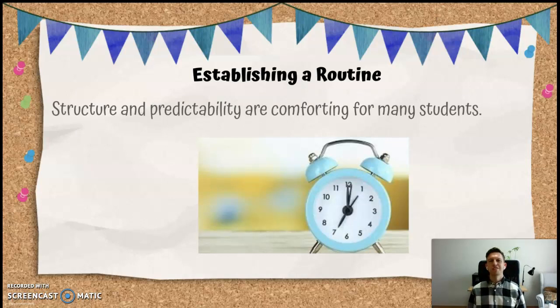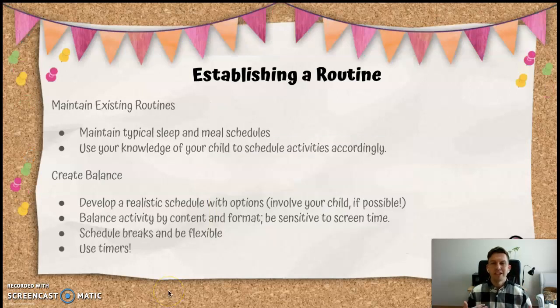Establishing a routine. Structure and predictability are comforting for many students. And when students are comforted and grounded, they are more productive. So some things to think about when you are setting up the routine. Maintain typical sleep and meal schedules. With remote learning and a lot of the asynchronous work we do, some students tend to invert their schedule and want to sleep throughout the day and stay up later at night. This ultimately is really challenging for when we do transition back to in person. So to the maximum extent possible, it's good to hold the integrity of a typical day.